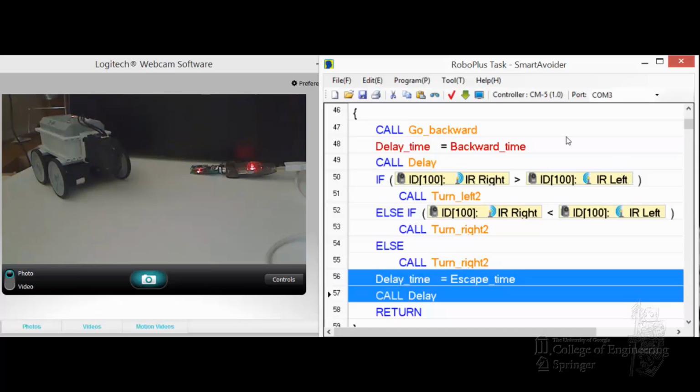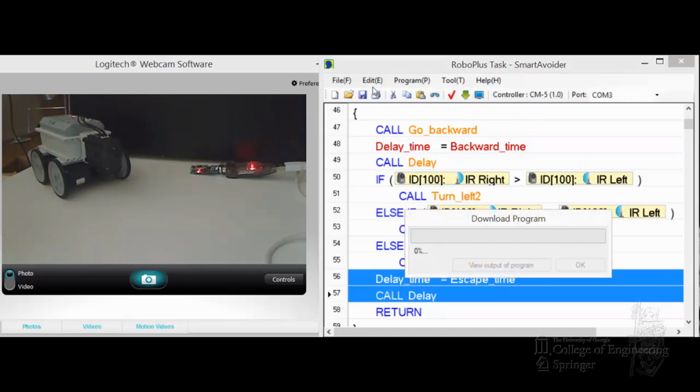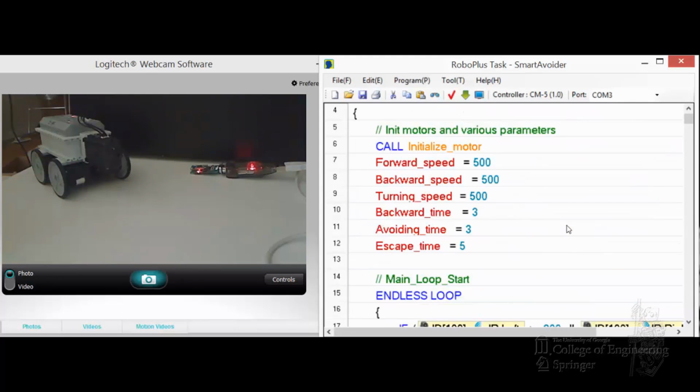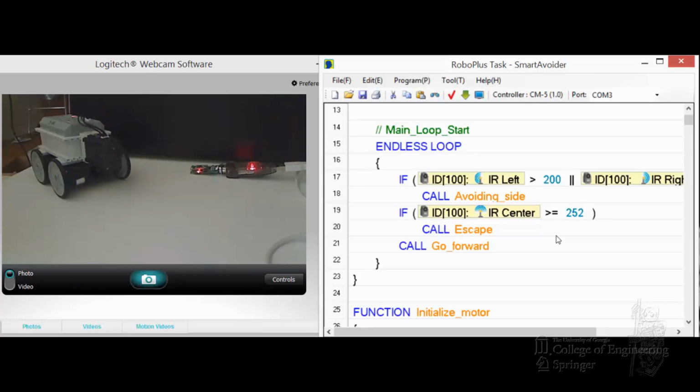Okay, so we're ready to download the code. Now let's go back and leave it here so you can see. I have to turn it off, unplug that, turn it on, play mode, start.